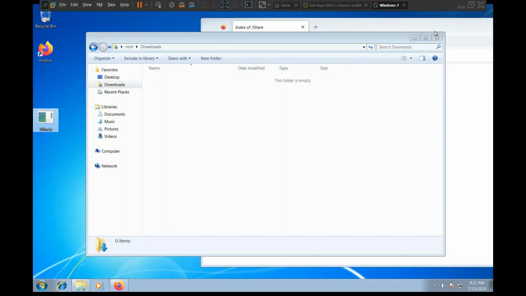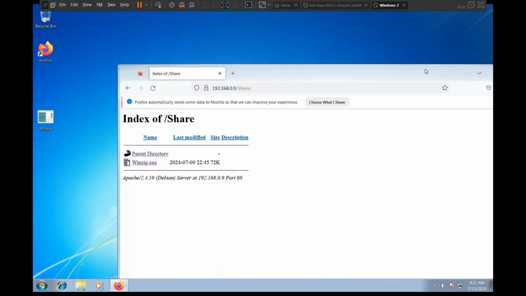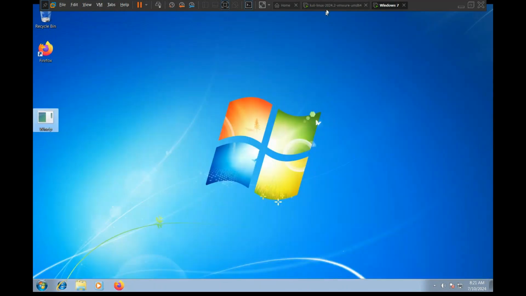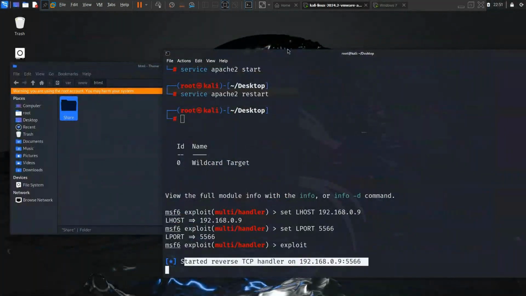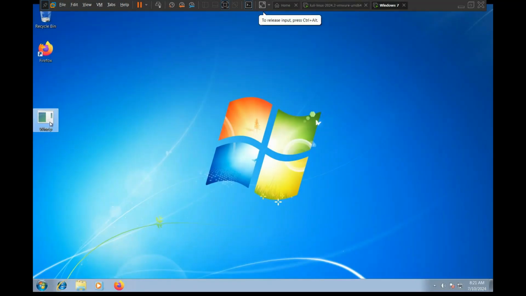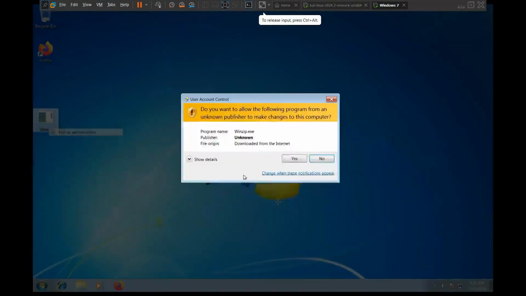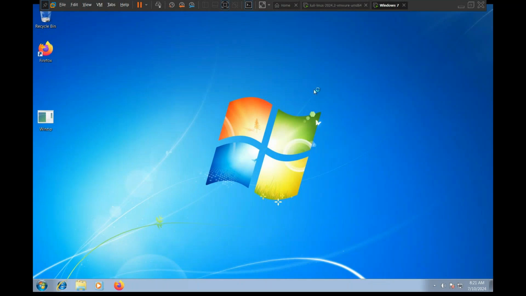As soon as I execute this, carefully observe the Kali terminal. Right now I've not gotten any connection yet. But as soon as I double click or execute this file, right click and run it as admin or anything, in my Kali system I should get a connection.